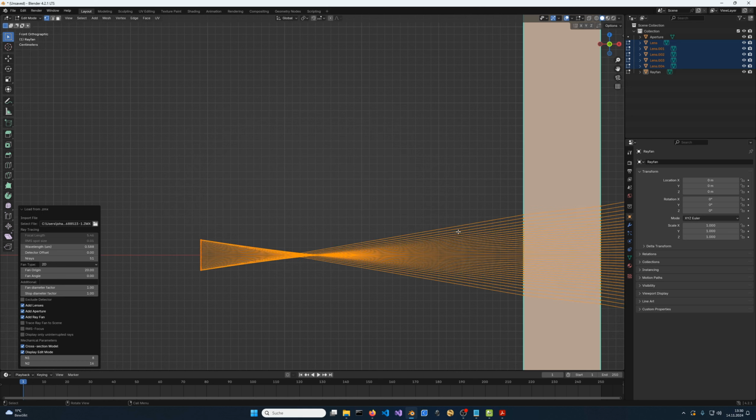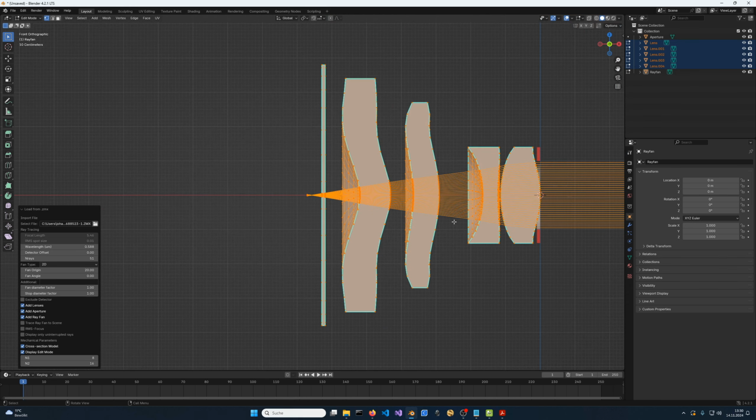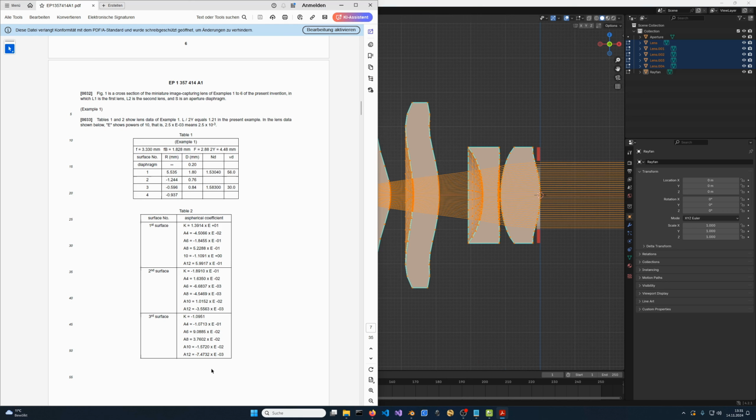And I've already said it in the introduction, the issue here is the import of the material properties, so the refractive index of each of these elements. Now, why is that? So these files come a lot from patents, and in the patents we have looked at one example earlier of the early mobile lens, and we have looked at this table. Refractive index may be specified by a single value at the D wavelength typically, and the corresponding Abbe number for the dispersion.